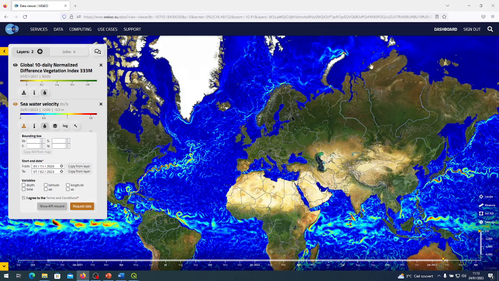To do so, you of course need to sign in. Here you will need to sign in, and if you don't have an account, of course you need to register first. To download here, you have different options. The options are not the same for all the products. They might vary. Usually it can be a bounding box, so you can choose a region, which you can set here, like this, for example.